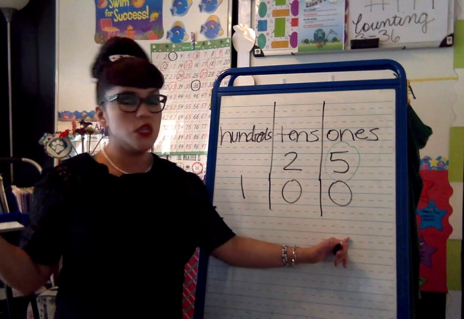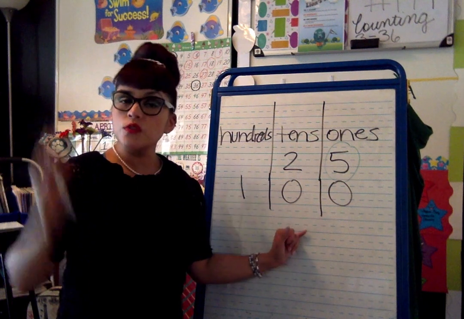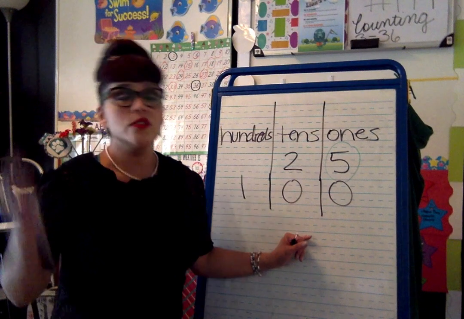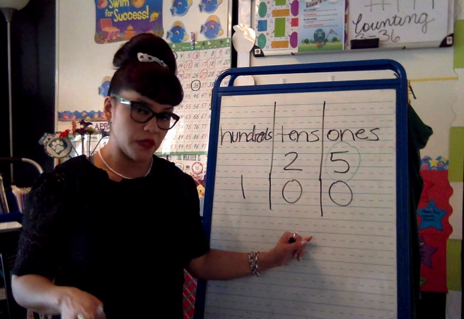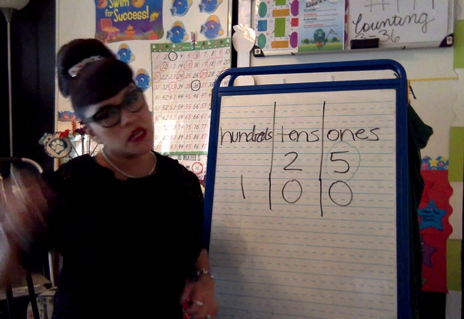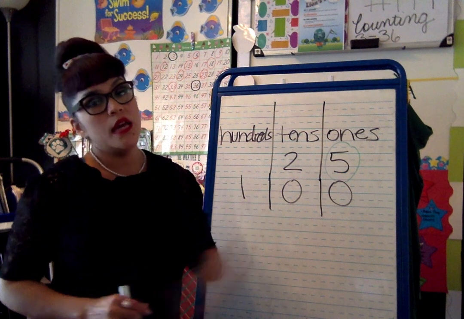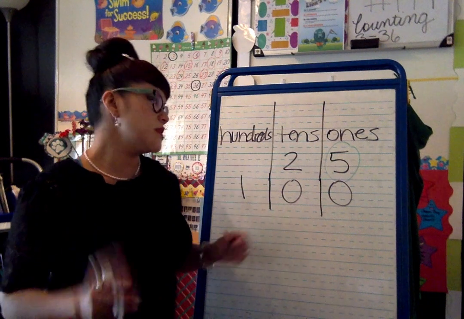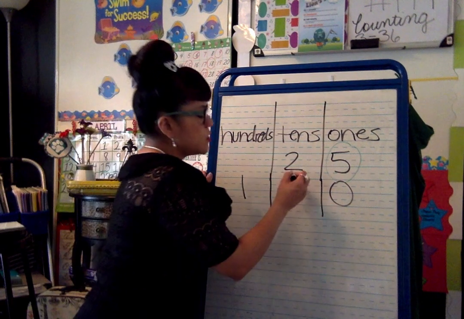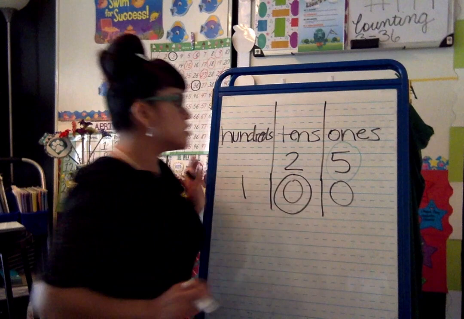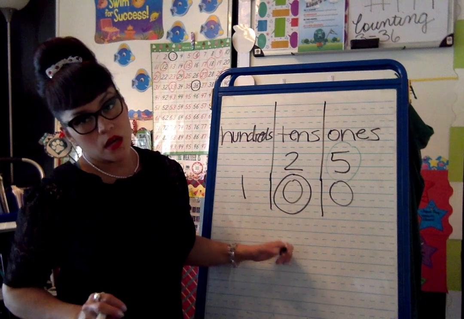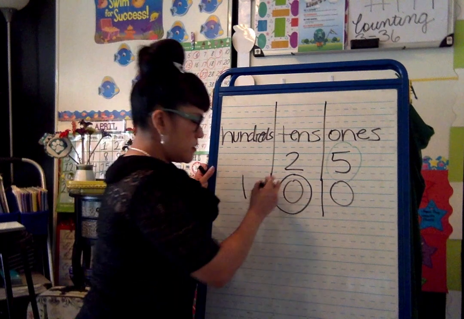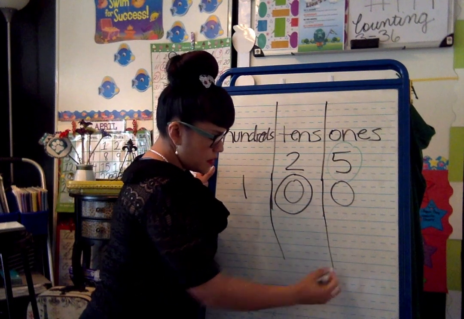So it's 100. Now, I need you to circle the number that's in the tens place. Okay, circle the number that's in the tens place. All right? Thinking caps on. Go ahead and do that on your own, and then we will check our answers, okay? So circle the number that's in the tens place. All right, so the number that should have been circled is the second 0, right? Okay, that's the number in the tens place. Let's practice one more number.